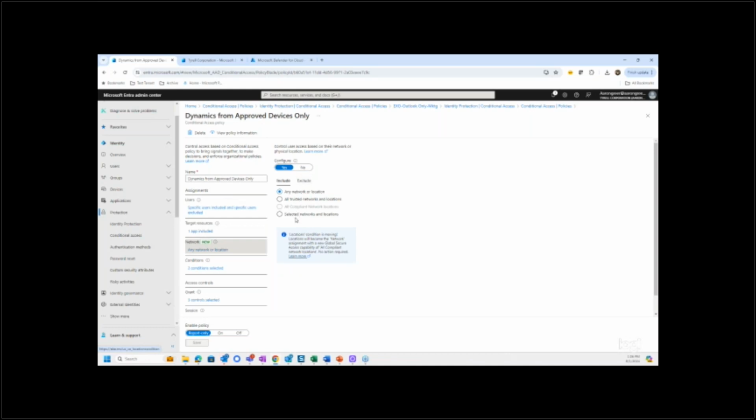Network location. This is where we can start defining a bit of that where question, although it extends into conditions. So where are you trying to access from?